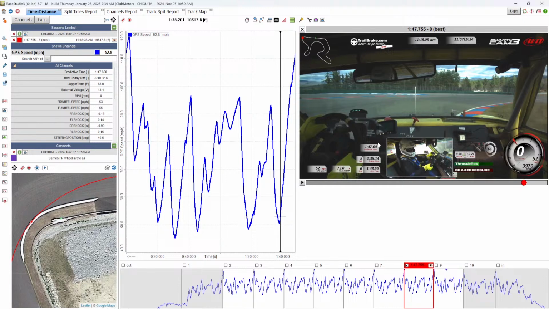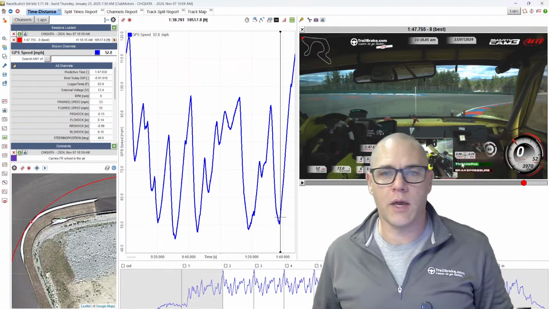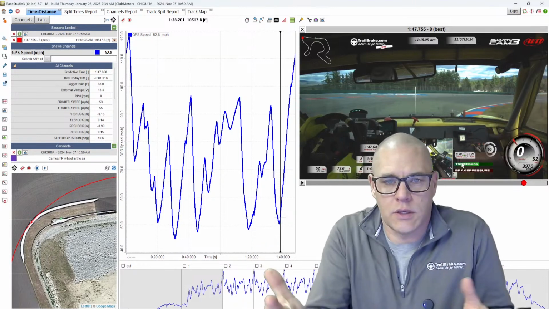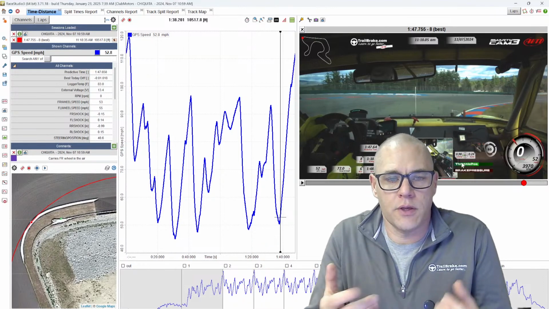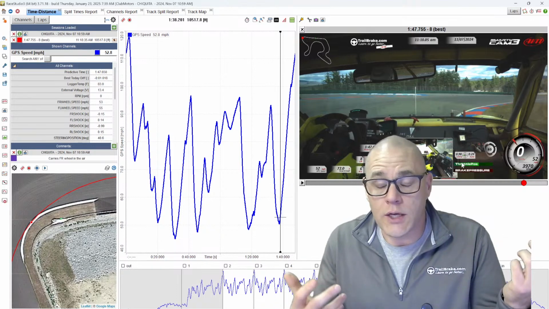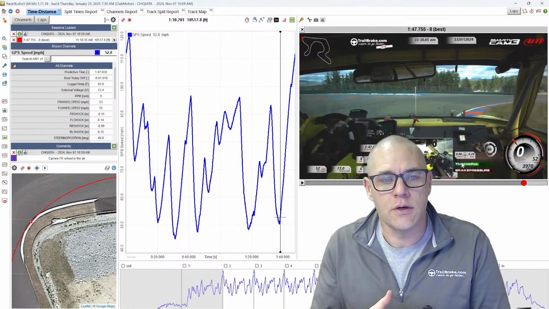I have my predictive time on there, my best lap, my rolling time, my throttle, my brakes, the steering input, RPM, speed, G-forces. So it's all there, and it's all done real time. So when you take the card out of the Smarty Cam, it's automatically laid. It looks just like this. And then you can play it in the computer just to watch it if you want. You can put it in a smart TV.